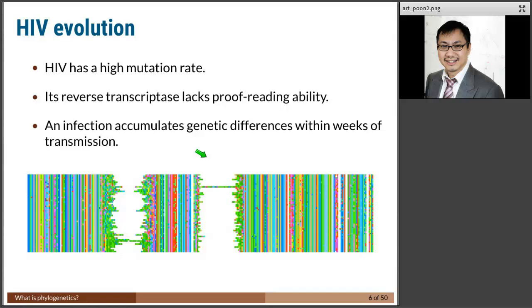This diagram, by the way, depicts the amino acid sequences of HIV envelopes, so different colors correspond to different amino acid residues. This is the alignment of a collection of a particular subtype of HIV. I made this so long ago, I don't remember which one. But I'm trying to give you an idea of the amount of diversity there is among these infections at this level of amino acid variation.